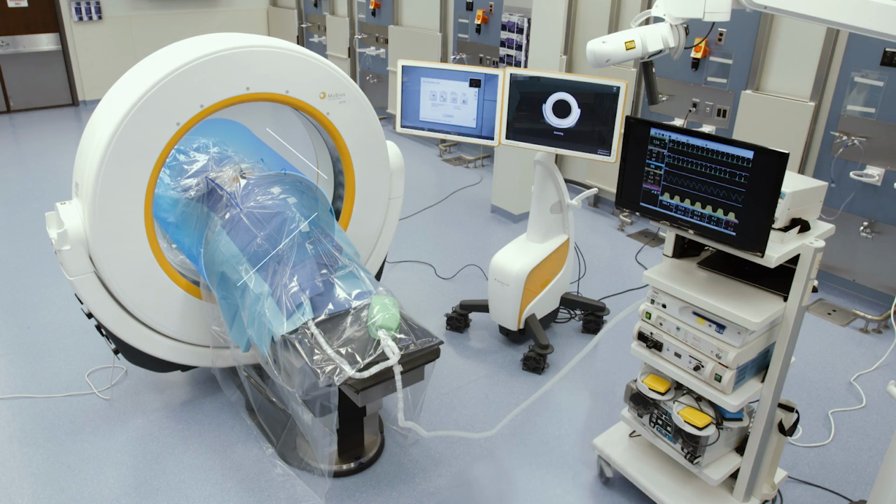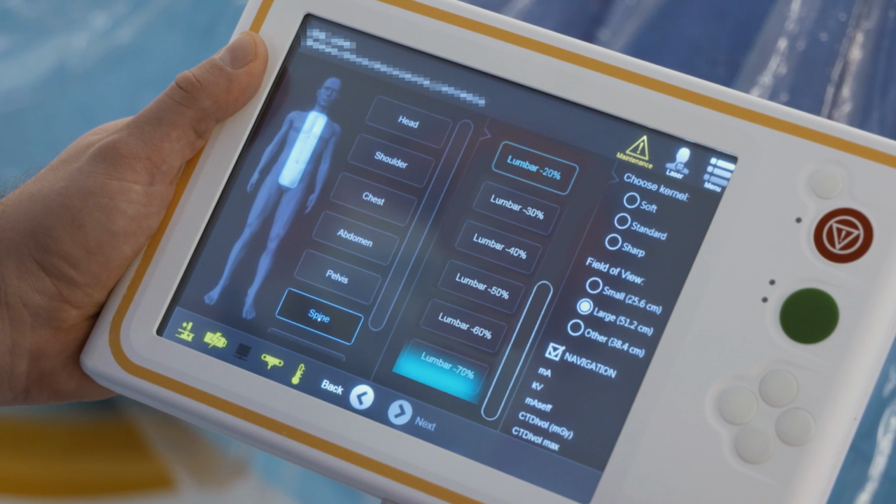So for me, the advantages of Airo is that it's a true 32-slice CT scanner. So that means that there's less scatter radiation and better image quality than the cone-based systems. Along with that being a true CT scanner, it allows a larger field of view. So, for example, I could scan from the skull down to the sacrum, and it takes about 45 seconds to do the entire scan. It also allows me to adjust radiation dosage by working with Airo, so it allows me to have lesser radiation dosage for patients.